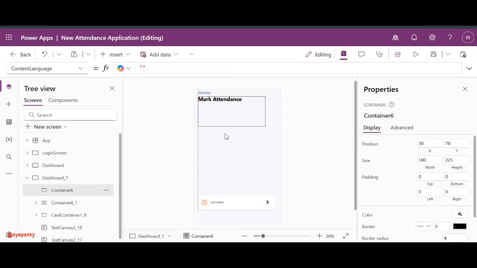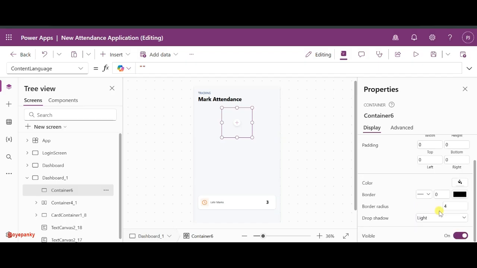Set the container align to middle, and set the container height and width to, I think, 225, and now set it in the center. Now you need to give the border radius 225 also, so it looks round in shape.